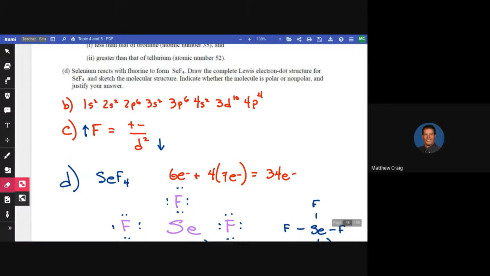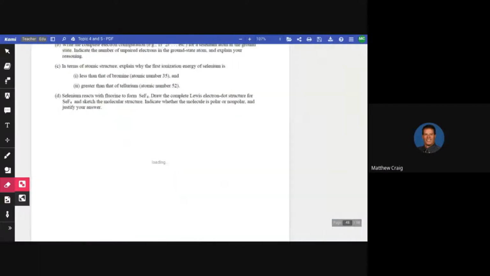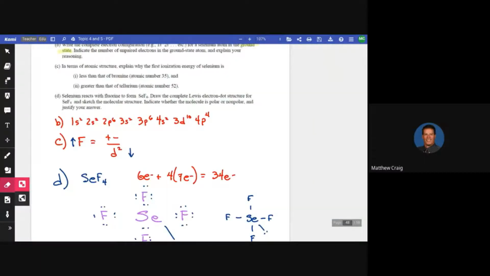So this bottom part right here, the polar asymmetrical, you've got to tell me why it's asymmetrical. Because of the lone pair. There's a lone pair within a seesaw shape. Yep. Why is this one within a seesaw shape instead of within a trigonal bipyramidal? Well, if you want to say has a lone pair within a trigonal bipyramidal forming a seesaw, that too would be acceptable. But the seesaw technically has a lone pair.